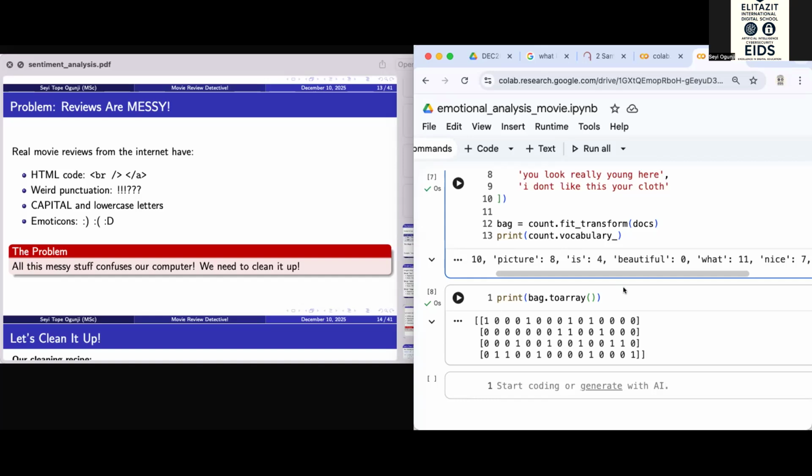But in this case, we were looking at the reviews, especially the IMDB dataset we are using. It has some words that are, okay, let me use this example.